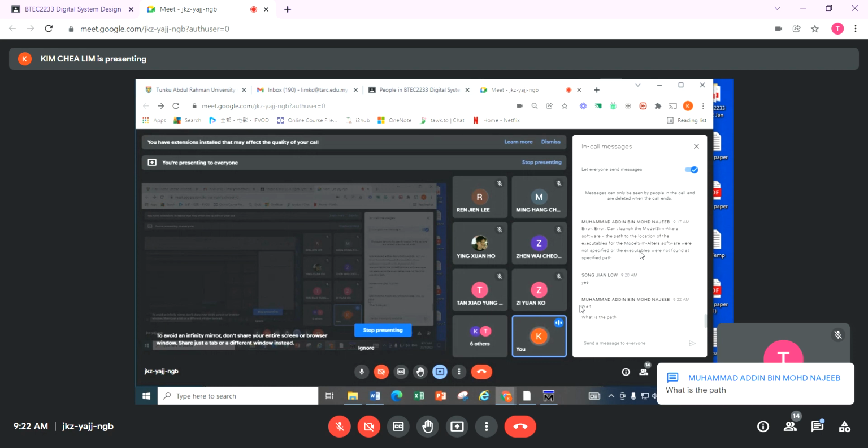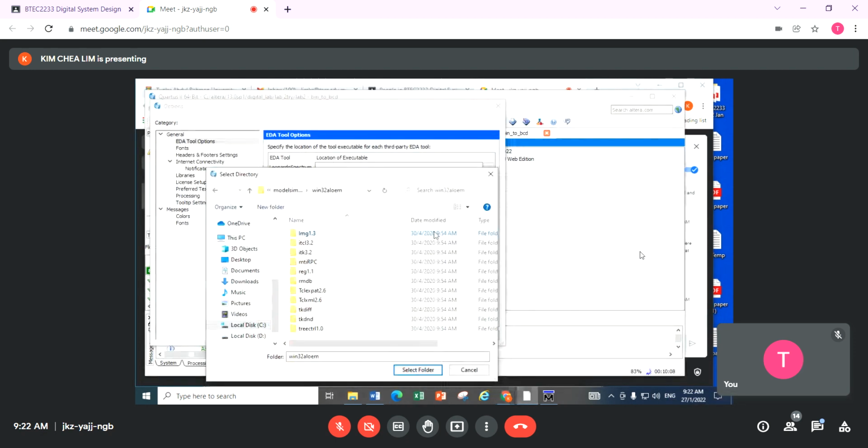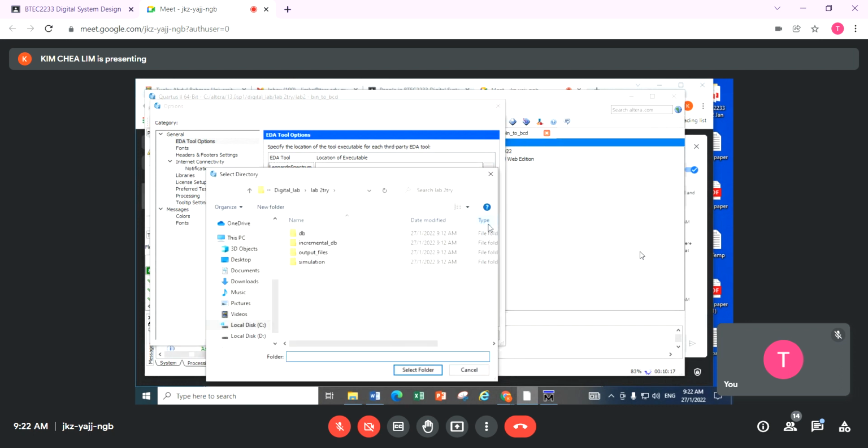Where is the path? Must go and find it. If it's not here, come to this part, the dot dot dot here, go and look for it. Of course, go up.